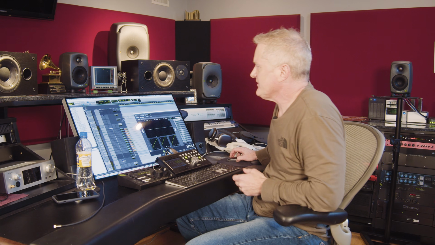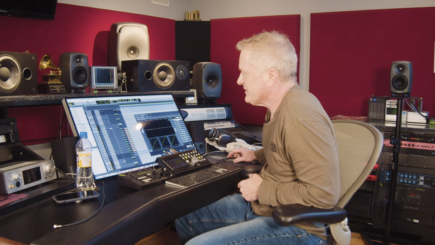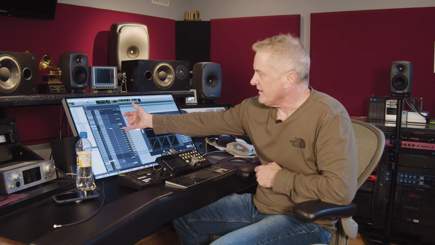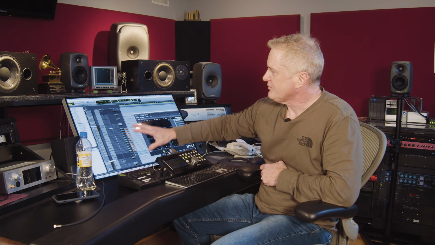So what I've done, you can see I've got Meld, and I've got it on each of my 712 master, as well as each object send. The way I set up Pro Tools is I have an object master for each object. So I don't send directly from an audio file to an object. I like to go through one of these masters. That way I can find them all at the bottom of the screen. I kind of know what's going where, and I can send multiple things to one object. So I'm not tying up an object just to have one hit in the song.